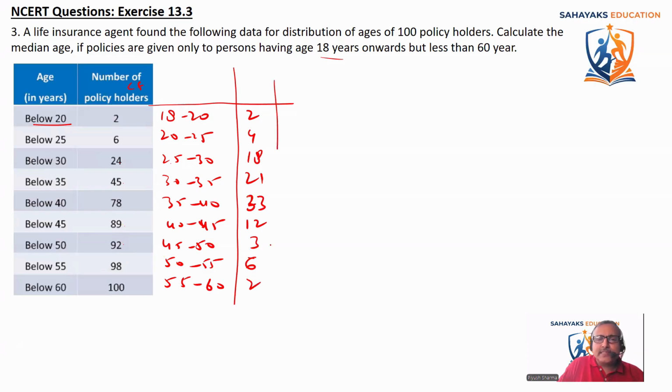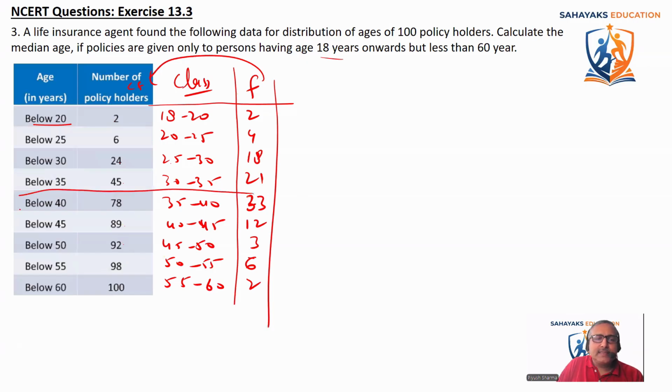So this was the frequency. This was actually the frequency. So we have backtracked it. Okay, we have found the class. So from this, they have computed cumulative frequency. And that is why when we computed it, we took this class as the median class, and we took 35 as the lower median value.